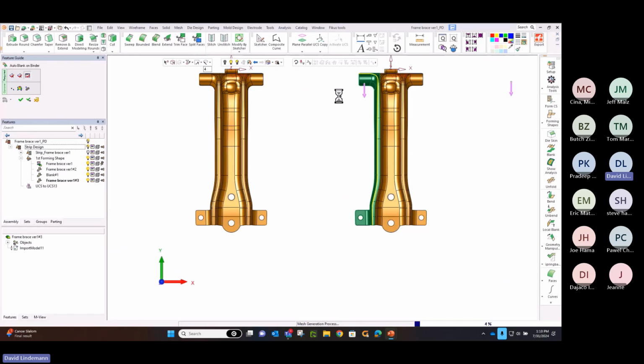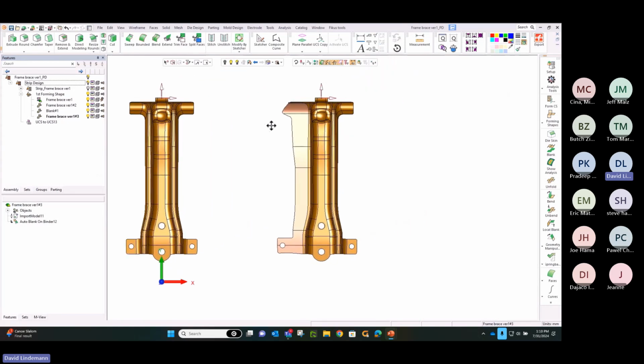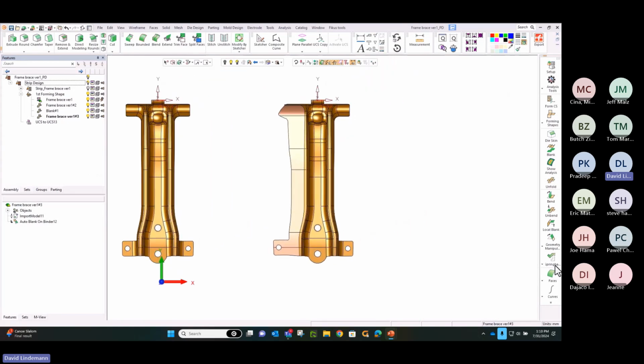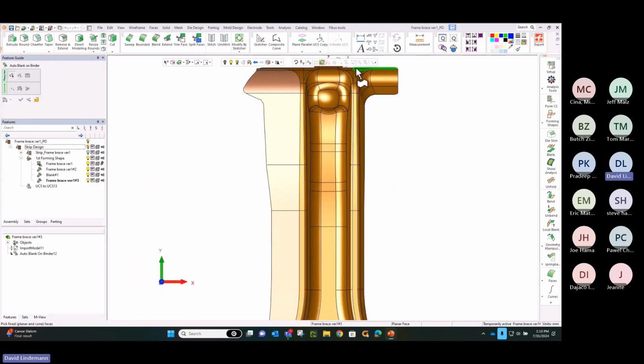So here it's using the mesh, or the FEA analysis, to create what that unfold would look like. And at any step now, I can do the analysis and look at it and say, okay, if I just do this one flange, is it going to wrinkle? Is it going to tear? Do that again to the other side. So again, we'll grab the paintbrush.